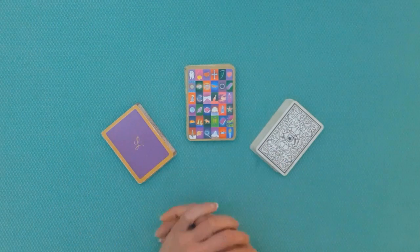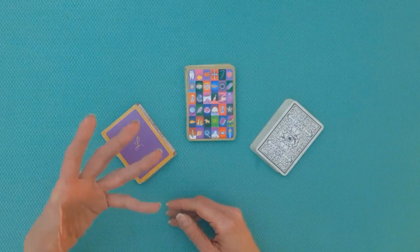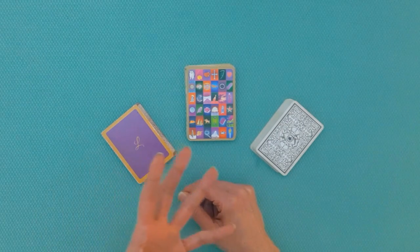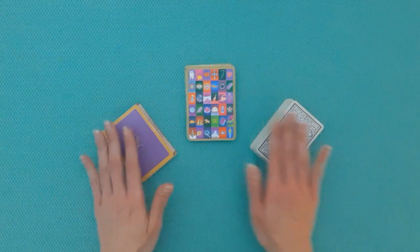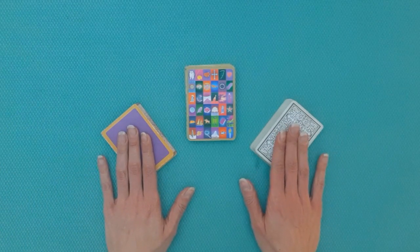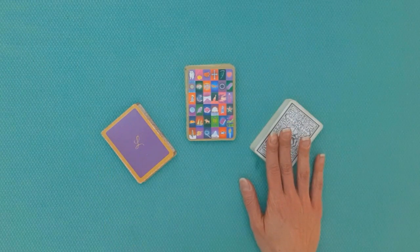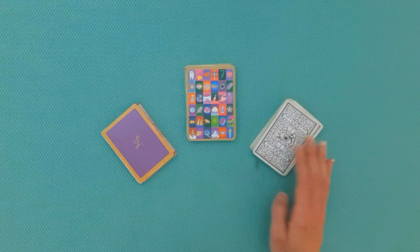Let's do a new pick a card reading today. I am thinking about a certain venture or a project that you're after, and I am wondering if it will prove to be successful and also what it will bring you. So I'm going to do 3 different readings. I'm going to do all 3 3x5 rows. It is always a good spread with quite a bit of detail and a lot of focus as well.